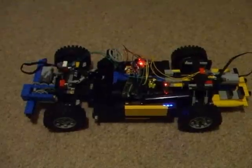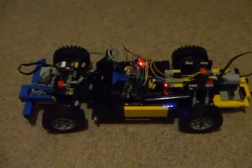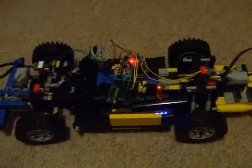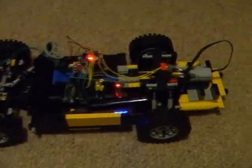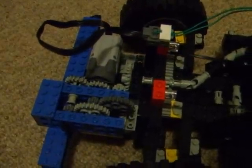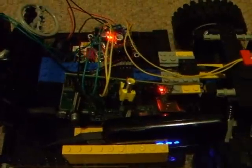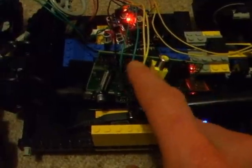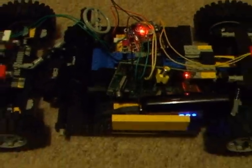This is the Raspberry Pi powered Lego remote control car that my daughter's helped me build. It's an old school Lego chassis from the 1980s. On the back is a motor to make it go forward and back. On the front is another motor and a gearbox to control the rack and pinion steering. Mounted up where the seat should be, there's one of those emergency mobile phone chargers that is powering my Raspberry Pi. That has some jumper wires across to the motor controller with a 9-volt battery tucked down there that actually controls the motors.